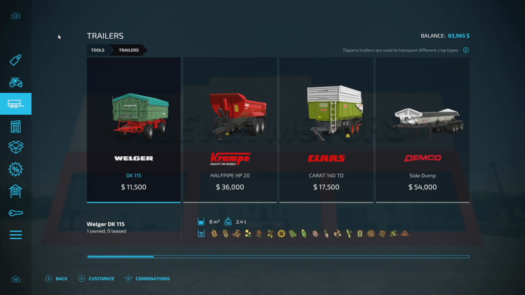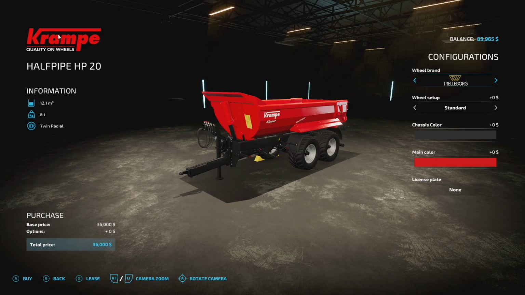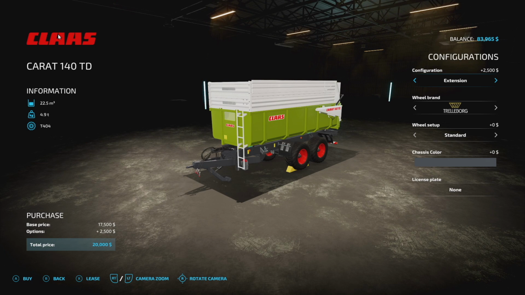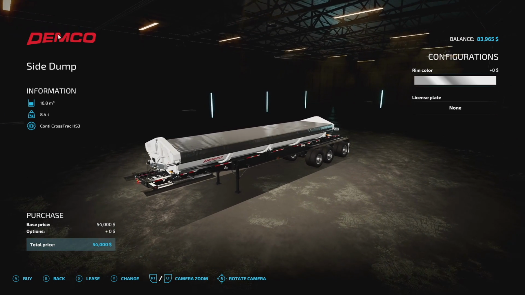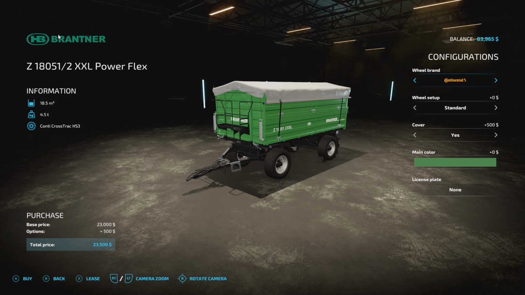Starting off with trailers, we have the Welger TK115. We have the Grampy Half Pipe HP 20. How's about some class for you? We have the Carrot 140 TD from Dimco. That's right, we got a Dimco trailer. It is really neat as well. This is the side dump. Love that thing. How about a Branner trailer?